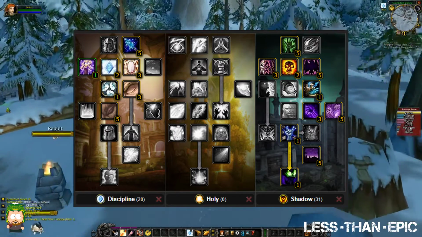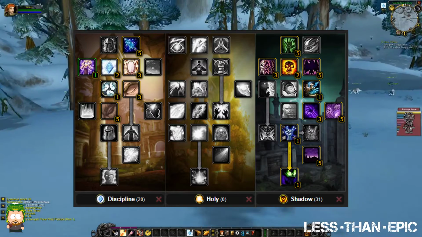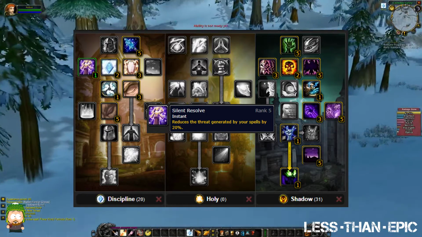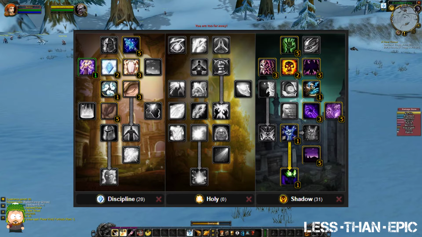The second tier is all things we've seen before. Some people may ask why we only have 1 point in Silent Resolve, and that's because there's some great choices that we have taken in the Shadow tree. Once you get more gear and mana is less of an issue, this is a talent you will want to consider putting 5 out of 5 in.